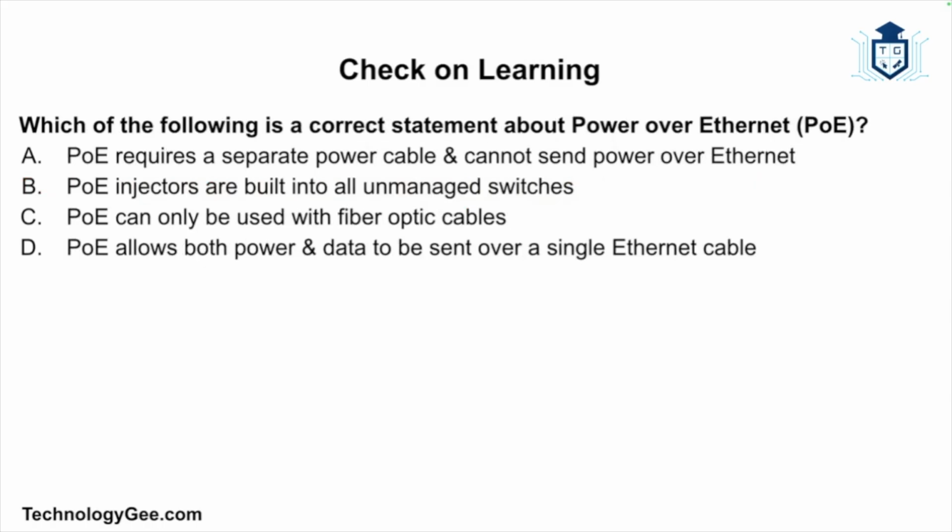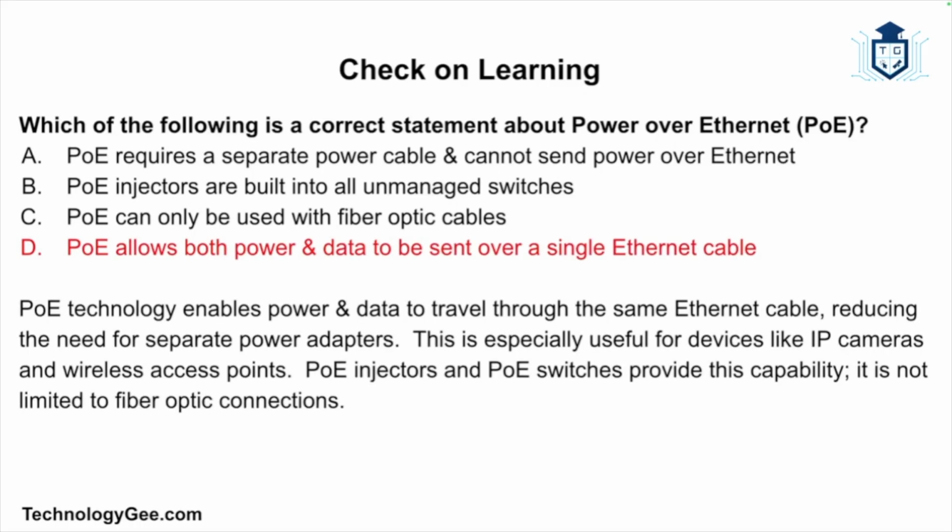And our final question is, which of the following is a correct statement about power over Ethernet? Is it PoE requires a separate power cable and cannot send power over Ethernet? Is it PoE injectors are built into all unmanaged switches? Is it PoE can only be used with fiber optic cables? Or is it PoE allows both power and data to be sent over a single Ethernet cable? And the correct answer is PoE allows both power and data to be sent over a single Ethernet cable.